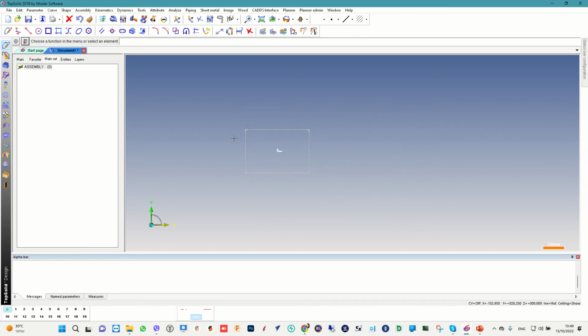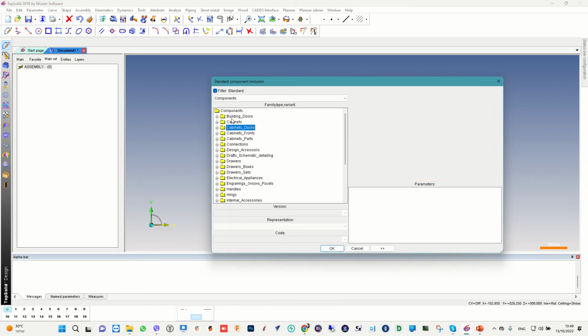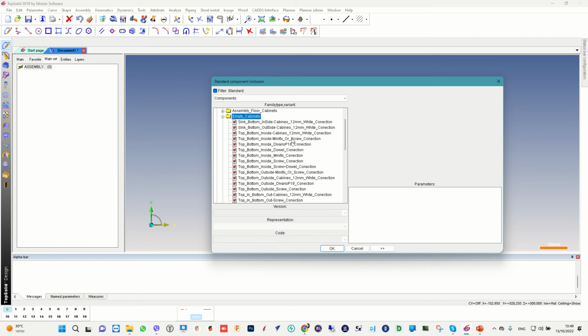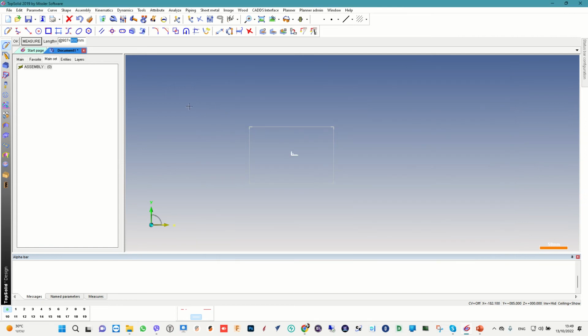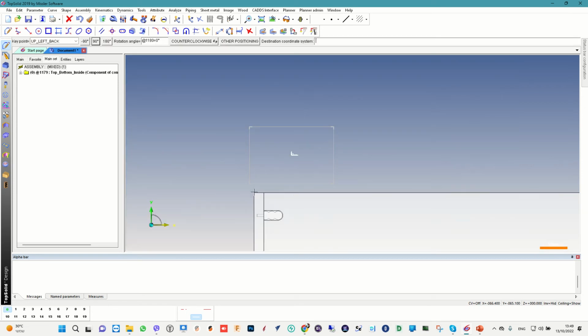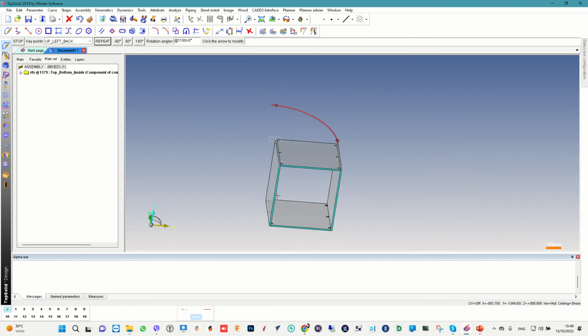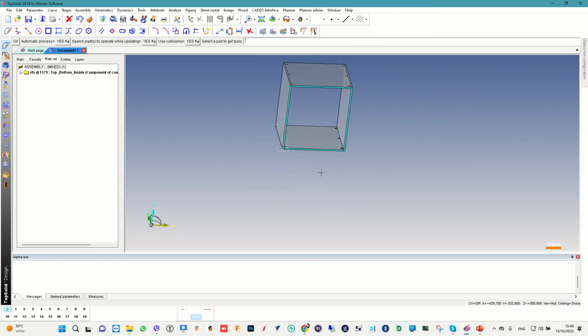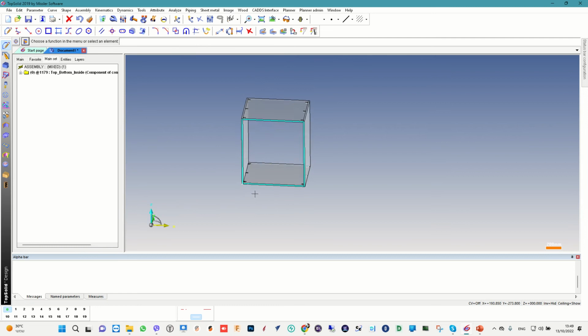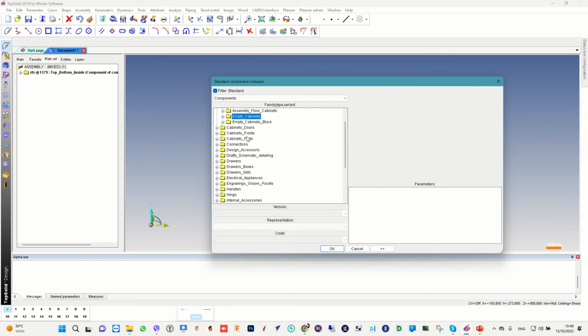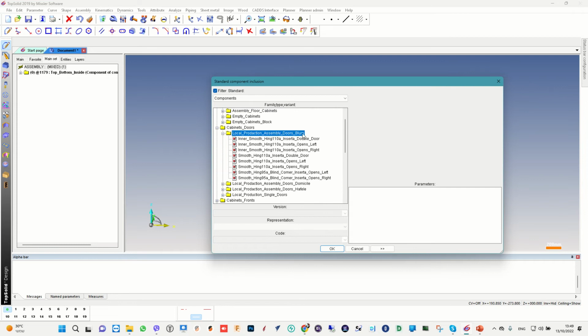I'm going to start by bringing in just a simple cabinet. Say this one. I'm going to answer some regular questions of a cabinet, like where to put it. And I'm going to bring a component door with the hinge of a Blum. I'm going to start with the open left, a smooth door.